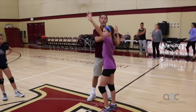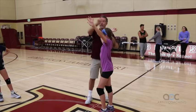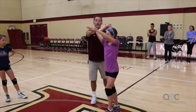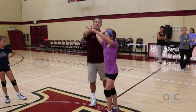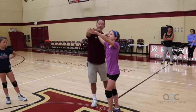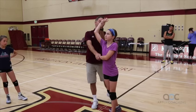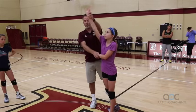Key number two is what we call elbow lead. Your eyes are going to stay up at your sight. Your elbow is going to get in front of your wrist. Your eyes are still going to stay up high, so your head is back. You're going to be looking up there. This arm comes down, and that's eyes up. So head's back, because your eyes have got to be up at the ball. There you go. And then we're going to swing through.